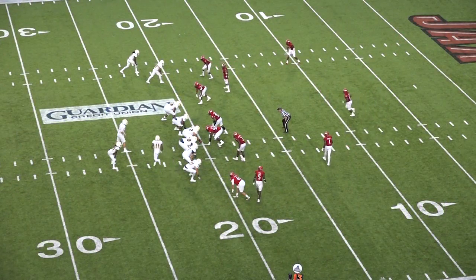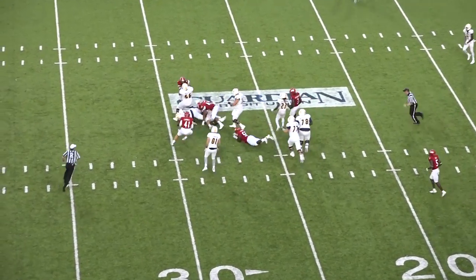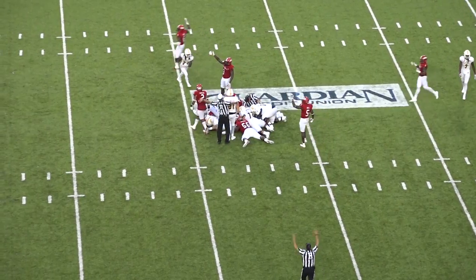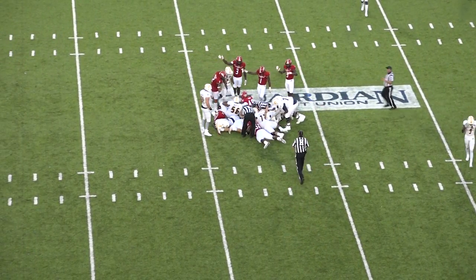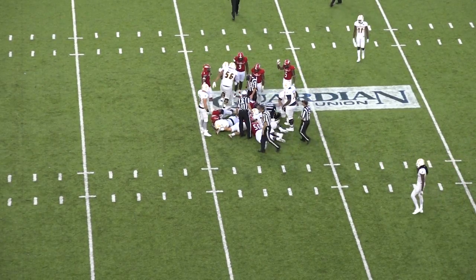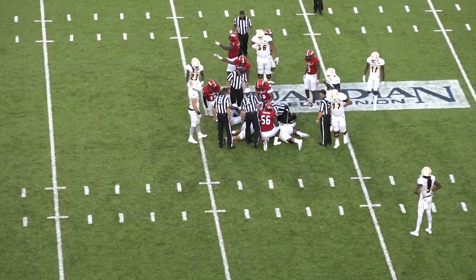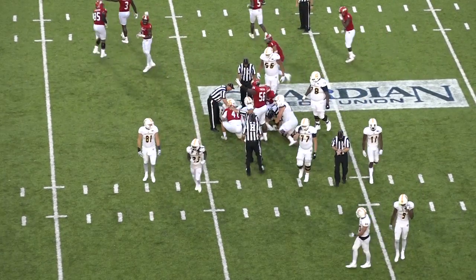And again, Jacksonville State looks like they might be selling out. Young in motion, left side. Bad snap. Tiano can't find the handle. It's on the ground. They're still battling for it. Dalton Campbell may have gotten it for Jacksonville State. He was battling in there. The guys in red say it's ours, but no signal from the people that count the most. The zebras are the ones who will tell us if it'll be Jacksonville State or Nuga's possession. And Jacksonville State's got it on the bottom of the pile.